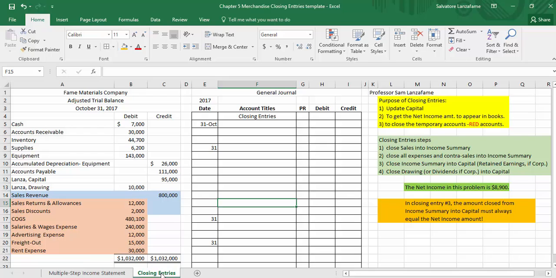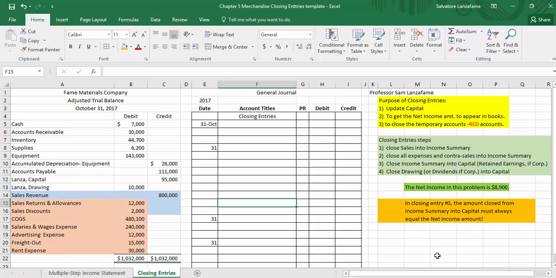So what we're going to do now is take that same data and let's do closing entries. I've done a previous presentation on closing entries, but this is the first one involving merchandising information. So for a merchandise company, we have some new accounts, if you recall, things like sales, sales returns, sales discounts, cost of goods sold. These accounts did not exist when we were dealing with a service company, so the closing entries look a little different, but pretty much the same content. And the process is basically the same.